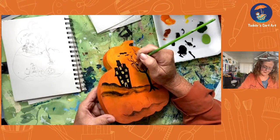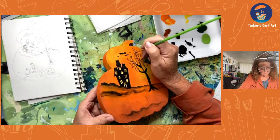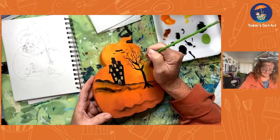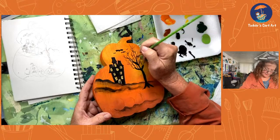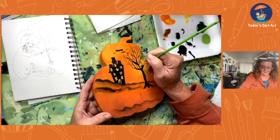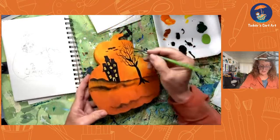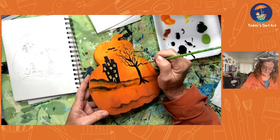Sometimes I know it's hard and people say, I can't paint a thin line. Well, you can't if you don't have a brush that has a nice tip to begin with, or if you have paint too thick, and then just some practice. So it's a lot of other factors, not just, oh, I can't do that. A little practice is all you need and the right tools. So there we are. I think it needs to be a little creepier and have some branches down here too.